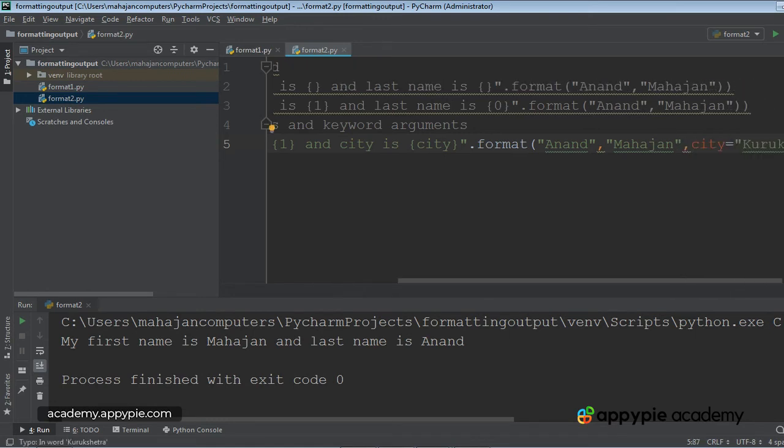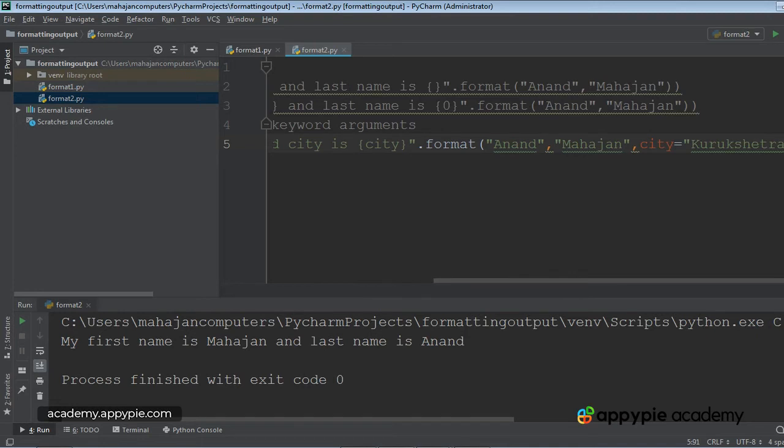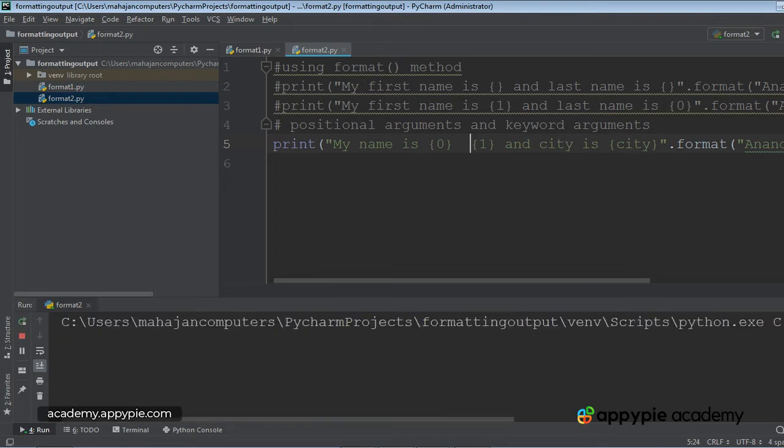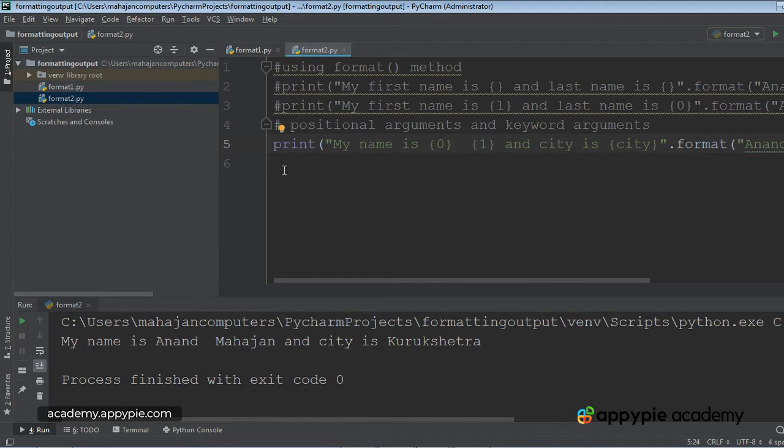So it will become and city is Kurukshetra. Let me execute this program. Control Shift F10. My name is Anand Mahajan and city is Kurukshetra. This is how it is working.